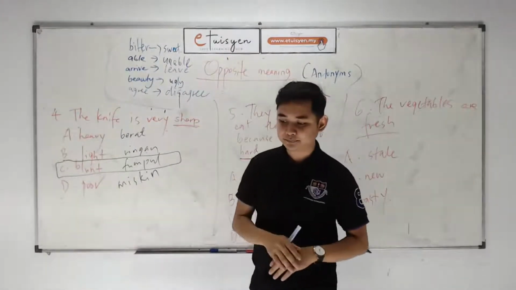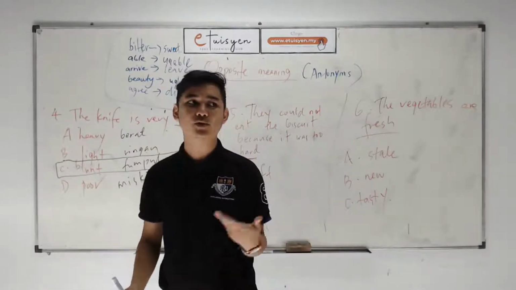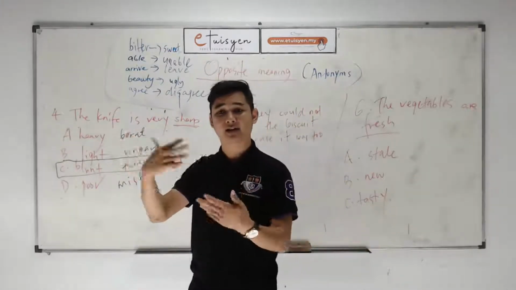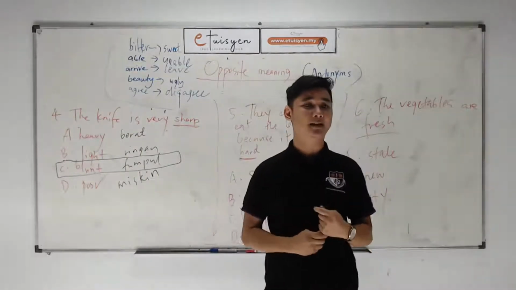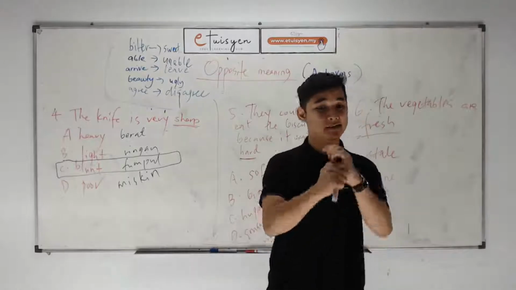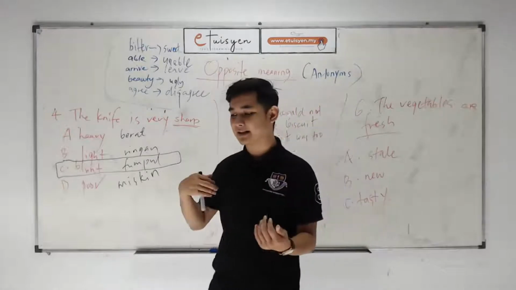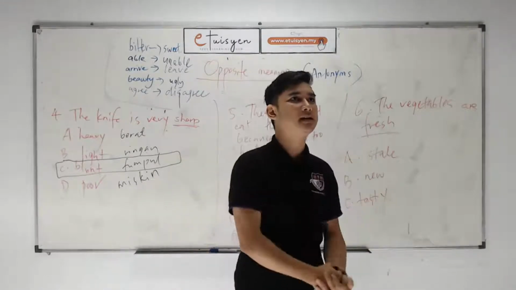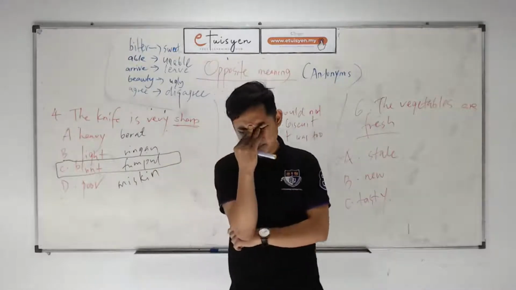Tapi kalau untuk permulaan, as a beginner, it's okay untuk gunakan Google Translate. Tapi it's not good sebab tak semua perkataan Google Translate itu betul. Sometimes it might have a direct translation. Bila direct translation, it's not good lah untuk you guys. Okay, alright. So, macam blunt ni, ada setengah student dia tak tahu what is blunt. Mungkin sebab lack of knowledge. Bila kurang knowledge, awak tak banyak membaca, tak dapat banyak input. Kita dah tahu oh, opposite meaning, antonym. Tapi bila ada blunt, alamak, apa blunt tadi eh?